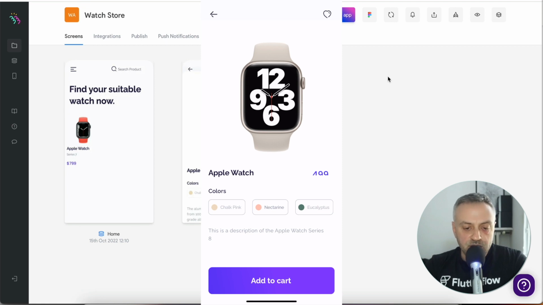And as you can see, we're seeing that same watch. We have the Apple Watch price. We just need to fix the price. It's not fully visible. It's a little cut off. Unfortunately, we can't yet click on the back button because we haven't created that connection yet. So I'm going to go back inside the app, and I'm going to create that second connection.